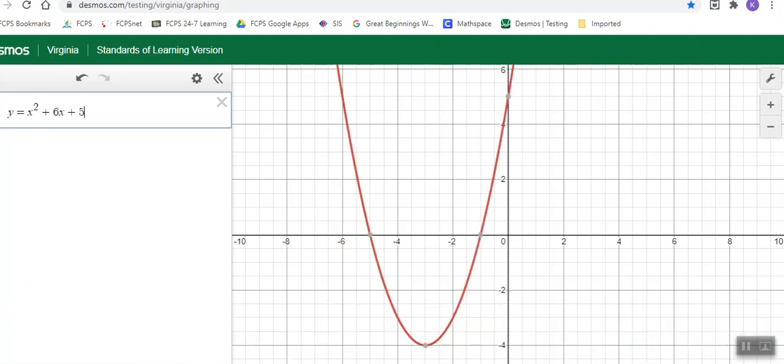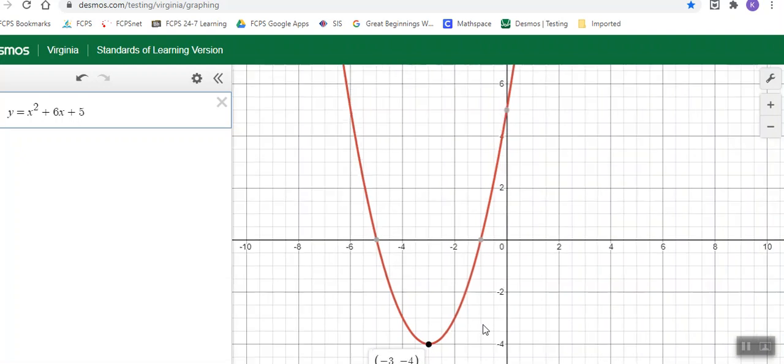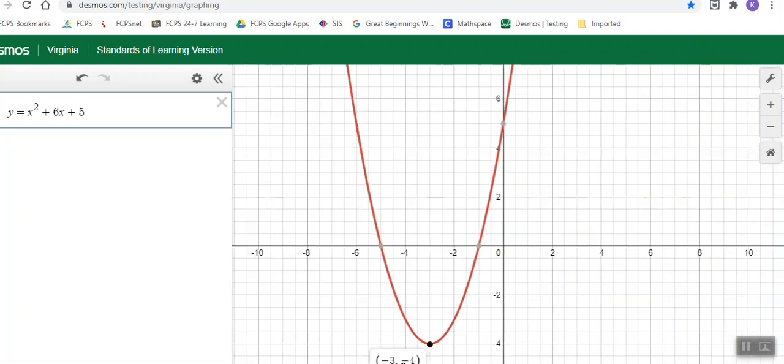Okay. So it automatically graphs it for you, and it does give you a few random points, these gray circles that you can click on. I'm going to unclick them because my suggestion for this when graphing is to first find the vertex, which is that corner, though not really a corner, that turning point. And for us, I know it's hard to see. Let me zoom out. It is at -3, -4. Okay, so I first found my vertex.